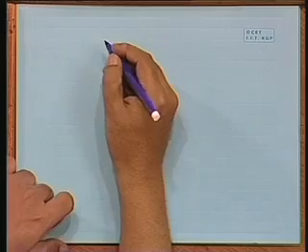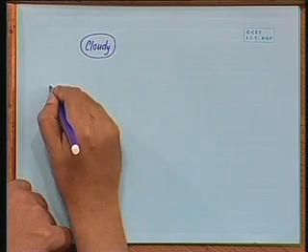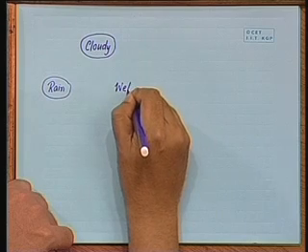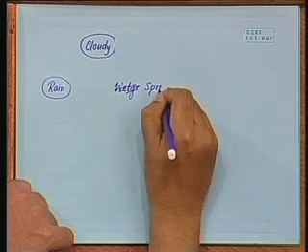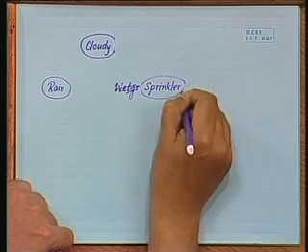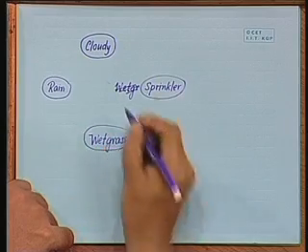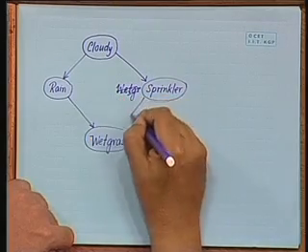Okay. Let us look at another case. You recall that we had an example where we had cloudy as an event, then we had rain, we had wet grass, sorry, this was sprinkler.